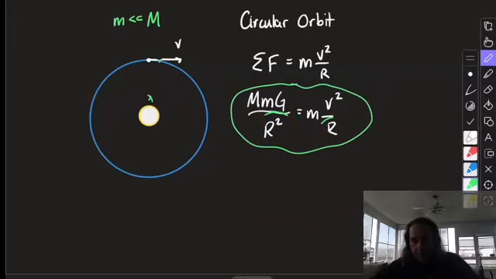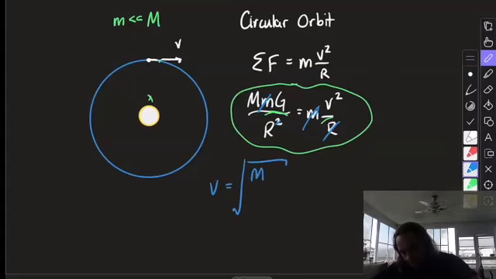Now, one of the things that should be pointed out here is you can figure out how fast you're going, or how fast you need to go to be in circular motion. And that's the first thing I would expect you to see here, and the first thing I would expect you to do. Cancel out the M's, cancel out one of the R's, and solve for V. And we find that the V for a circular orbit first has nothing to do with the mass of the object and only has to do with where that orbit is.